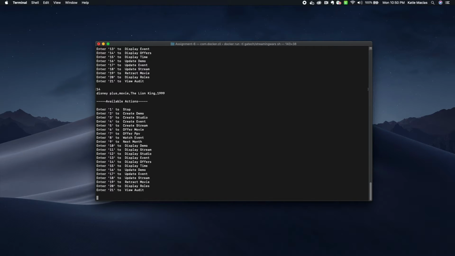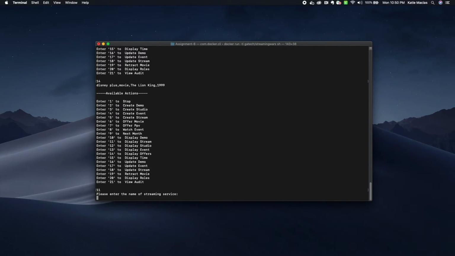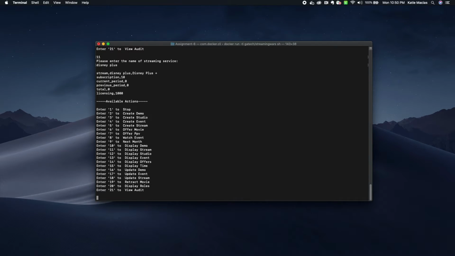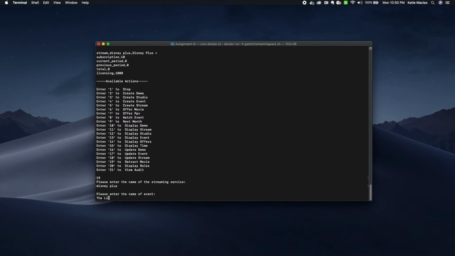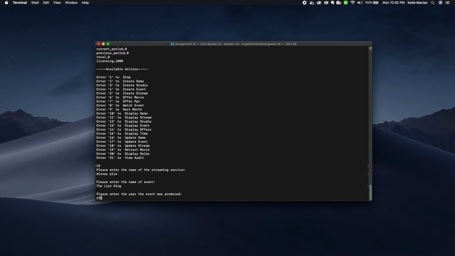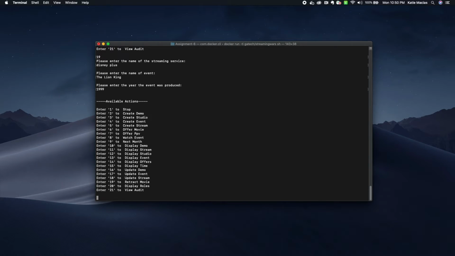And we can now see that offering. Lastly, we'll enter the streaming service and we can see the licensing fees associated with that offering. And now we've removed that offering via Retract Movie, and we can see we have no more offerings.